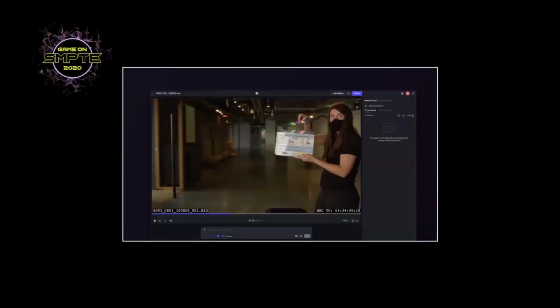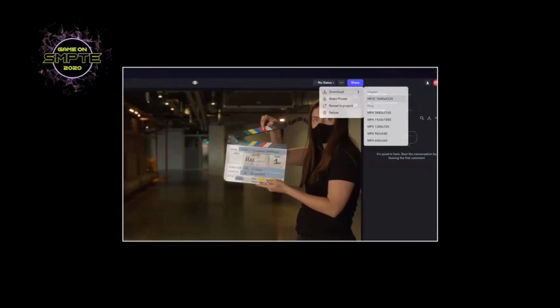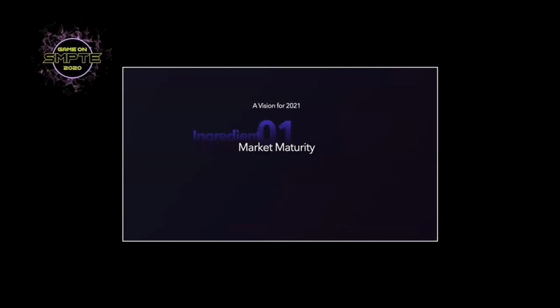Now, something very interesting about Frame.io is here's a clip inside of my project in Frame.io. And if I were to zoom into that clip and look at it here, what's really interesting is Frame.io already supports 8K. So if I click on the 3-dot menu and see the drop down here, we actually get an 8K file. The 8K file is in there, and you can upload 8K right in Frame.io in a ProRes file or a DNX file or an HEVC file, and we'll play it back for you in lower resolution so you have access to it. So that's a pretty cool thing about 8K and Frame.io.